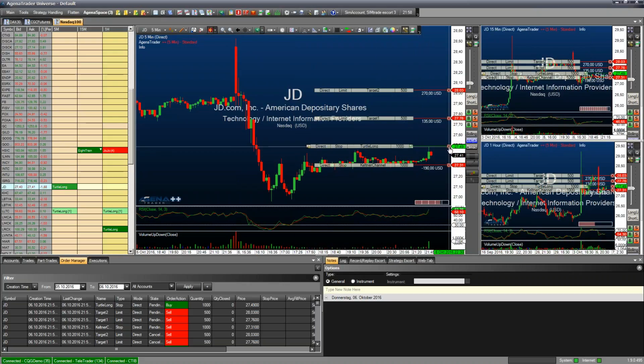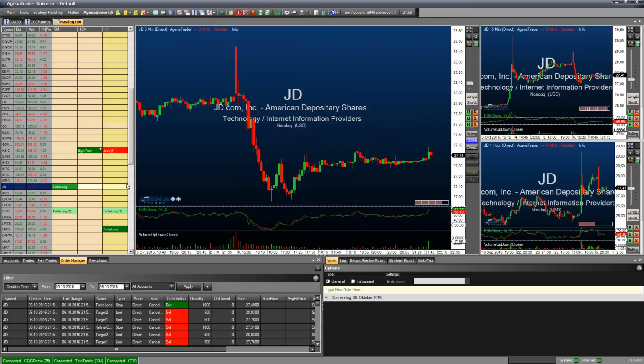And this is a very cool feature in AgenaTrader. We have the so-called Condition Escort. Basically, when you would like to program something in different platforms, you need to know a programming language. You know, there are different programming languages like Agena, there is EasyLanguage, there is MQL4 for MetaTrader and stuff like this.